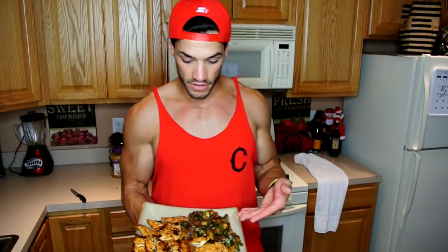As you guys can see, this is the finished result. We have our chicken and our veggies. We made a little bit more chicken than we're going to actually eat tonight — I'm going to put about half of this into the fridge for tomorrow. Chicken keeps in the fridge for about three to four days, you want to eat it in that time span. But this took us about 15 to 20 minutes to make. It's very quick, very easy for you guys, and I really hope that the way I showed you how to do it helps.